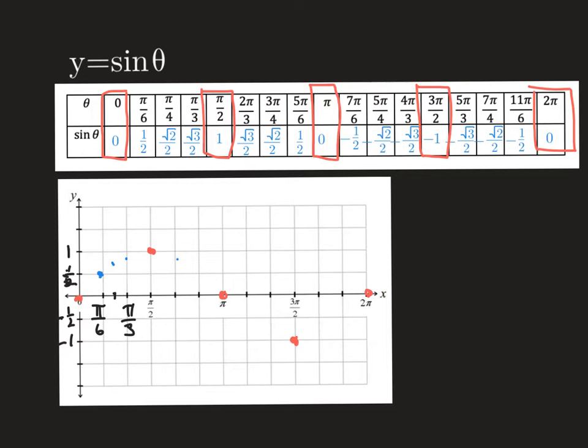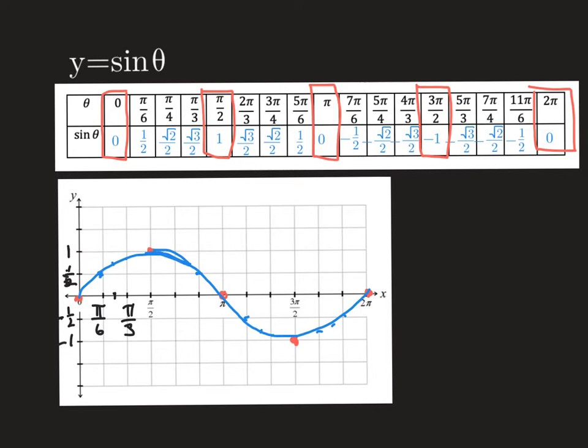And then if I repeat that pattern, I get something that looks like this. And then going backwards, I get something that looks like this. And then we're going backwards again. And my graph looks like this. So when I sketch this, I have a nice smooth curve through my points. This is what we call a cyclical graph, or a periodic function.